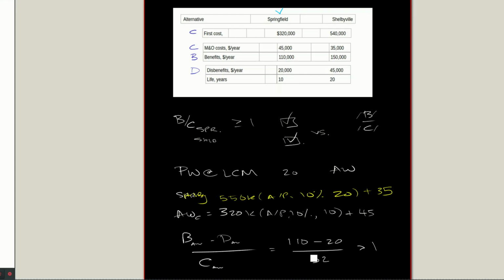Because this is not 52. Notice this in white for Springfield is 97, which is to say this part of it is 52 plus 45 is 97. So now we have 90 divided by 97, and you mathematicians would tell me that this is in fact less than 1. Right? So since this is less than 1, then that means, we'll go to red, Springfield is out. Right? We don't even need to consider it anymore because it's less than 1. So it's not worth pursuing.